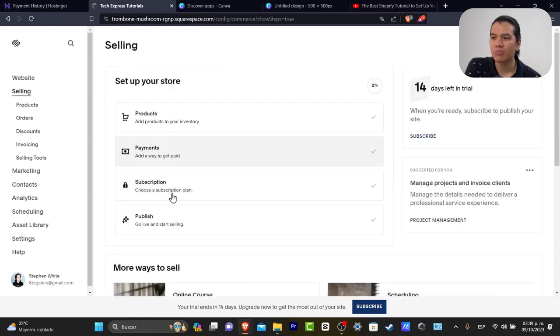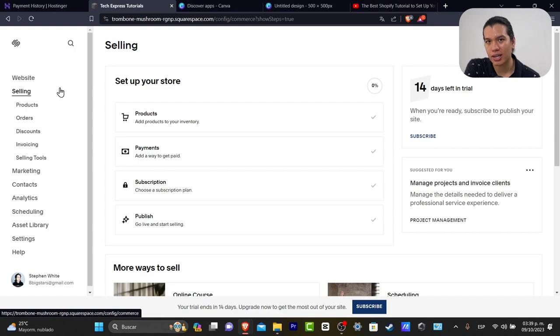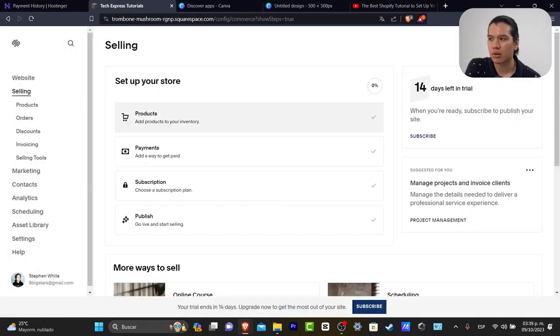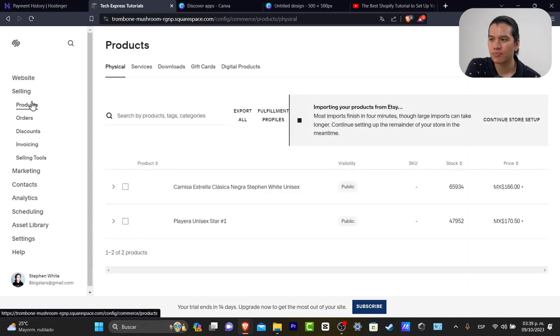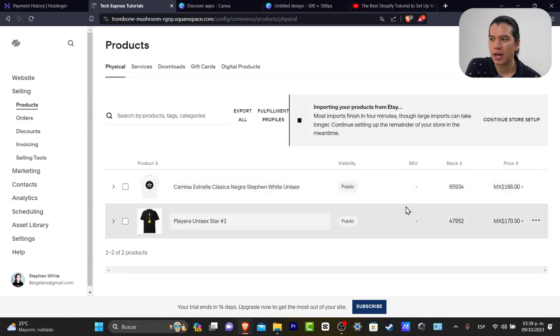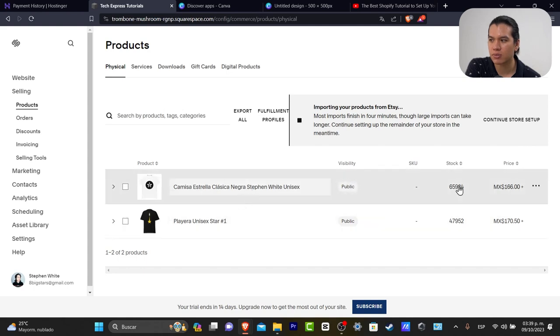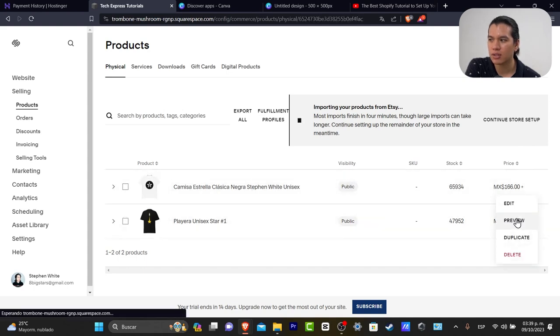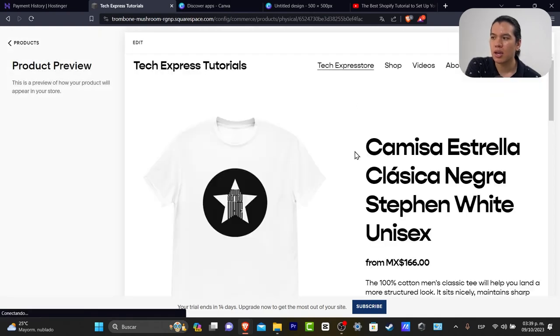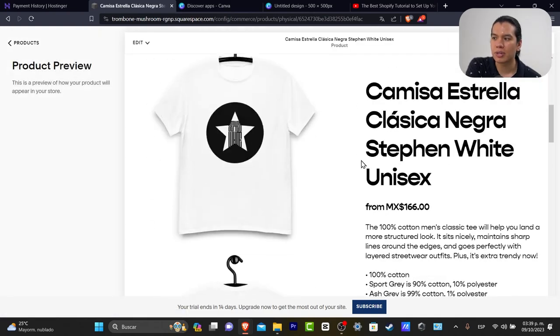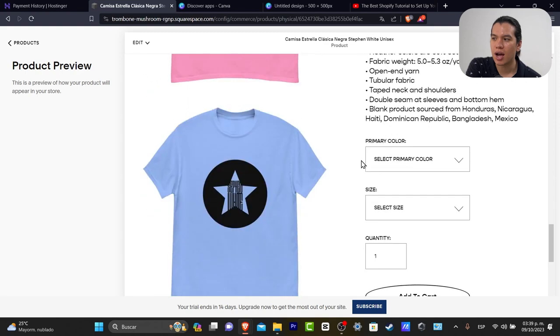All of the products that were directly from, in this case, Etsy should be imported directly into your actual Squarespace. So I'm going to go here into products, and you should see that your product has been added automatically. It actually looks great so far. I can click into one product, go into the three dots, go into the preview, and you can see that the product has already appeared in here. So I have added all of these elements directly from Etsy.